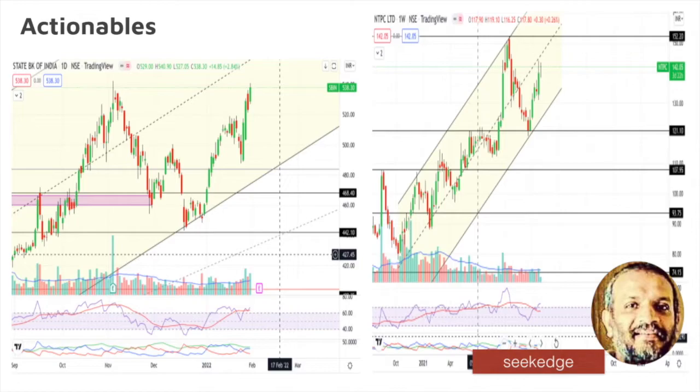State Bank of India is a pick for the next session. It's a public sector bank with good volumes, good momentum, spiking up with a good trend, and it is well within a channel, midway. This long has a good risk reward. Keep a stop loss at this neckline level where it had earlier broken out. It is a swing or rather a positional trade.